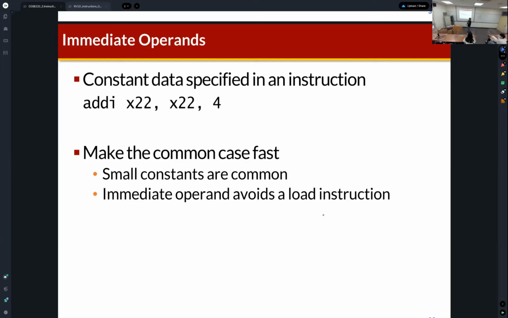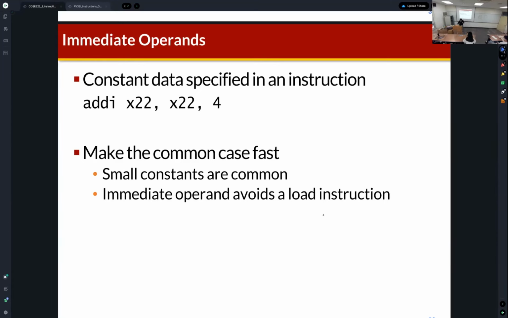As I mentioned, the immediate operands are stored in the instruction, and we will learn about the instruction format later. Instead of using source register number 2, the instruction has the small constant number, a small signed number, and this number can be directly used as the operand of the add operation. So this is the immediate operand.